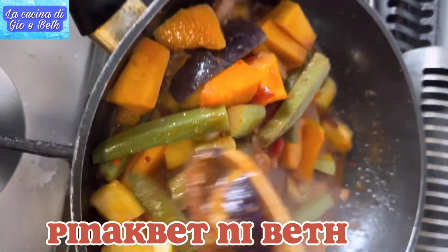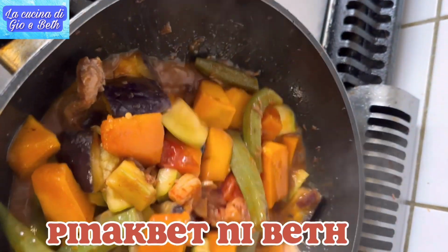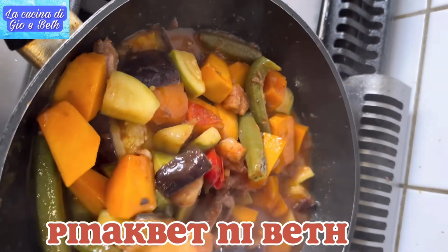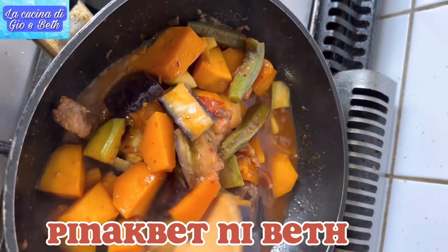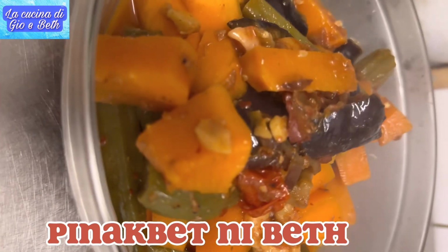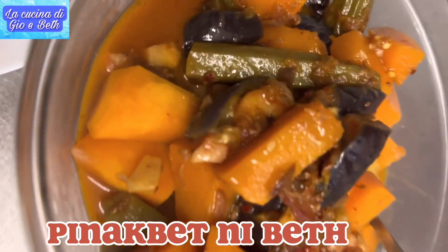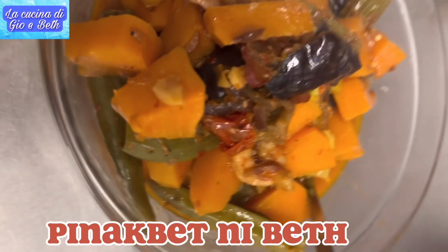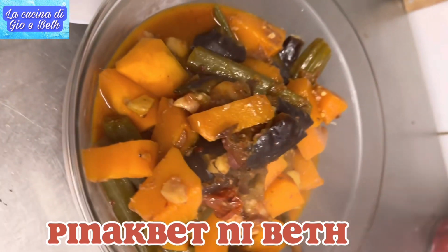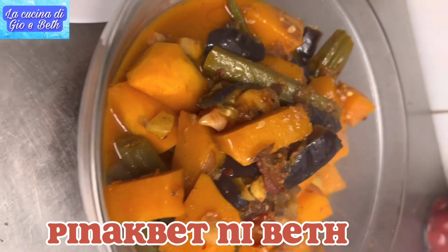Ay, naku po! Ang sarap! Ayan, ang pinakbet Ilocano ni Beth. Kahit kulang sa ingredients. Ay, napakasarap! Tingnan nyo po! Oh, sarap! So, ayan guys, luto na ang ating pambansang pinakbet ni Beth. So, kain tayo. Yan po ay may kalabasa, talong, okra, and zucchini.